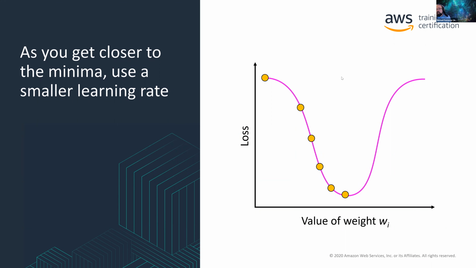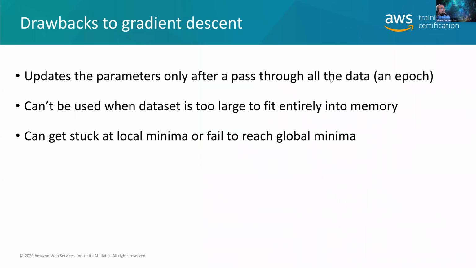So there's a couple of drawbacks, by the way, with gradient descent as it modifies learning rate, right? You want to update the parameters only after they pass through all the data. So that's a drawback, because it's not going to recalculate the slope and the loss and all that until after it's run through the entire data set. That could be really costly. That could be the 10-hour thing that I'm talking about. And by the way, it can't be used when the data set's too large to fit in the memory. So if you get a 16 terabyte data set, I don't know when's the last time you worked with a 16 terabyte system.